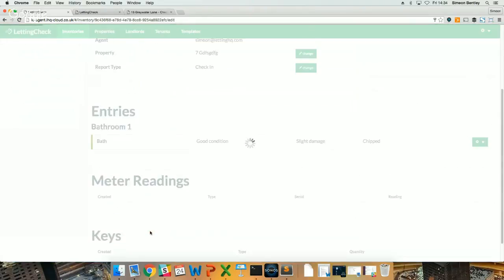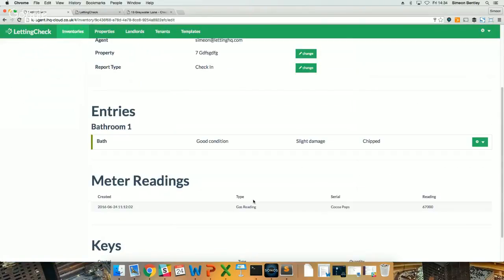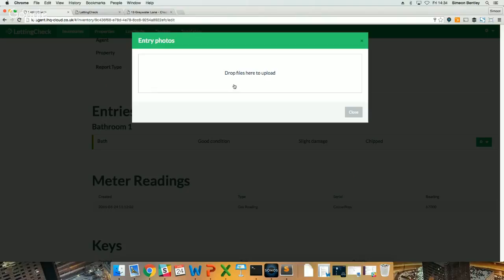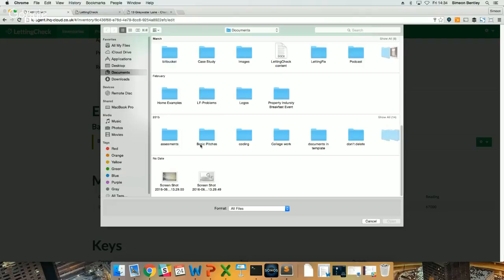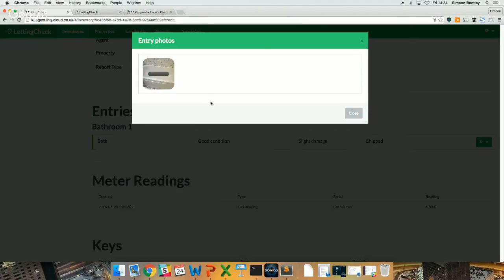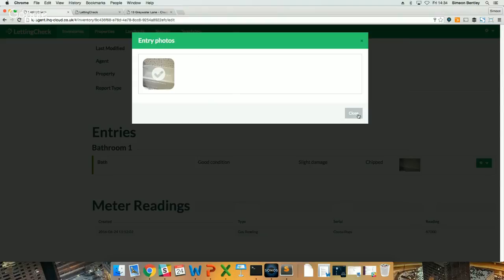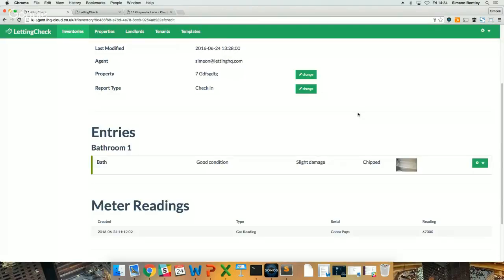And save the item. Once we've saved it, we can of course add images, which we can do by clicking this green button on the right and clicking add photo. And if we click this, if we're using this on our phone, it'll take us to a camera. Because I'm using this on a desktop, it's taking me to my documents. So let's click the file and wait for it to upload. Once we've seen the tick, we know that it's done. And we can close that.